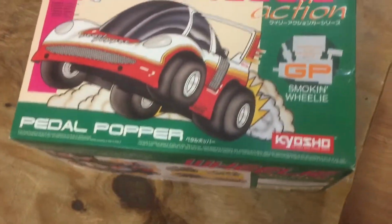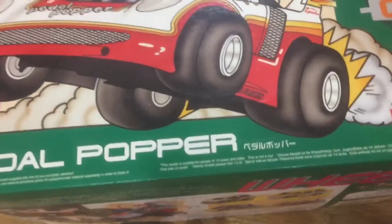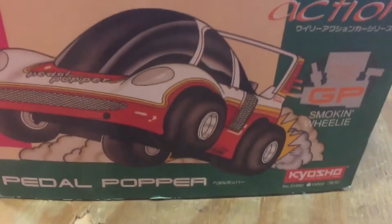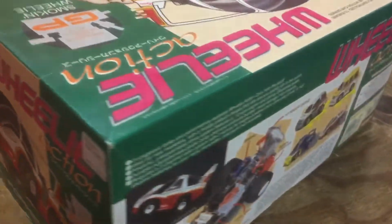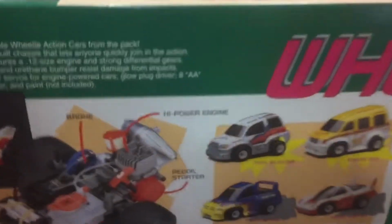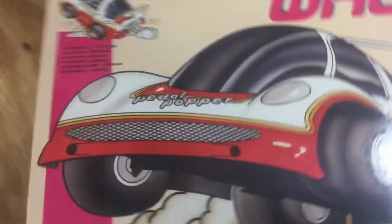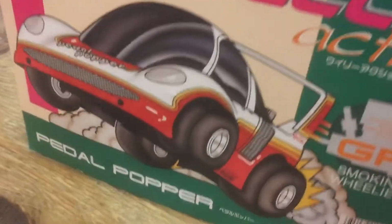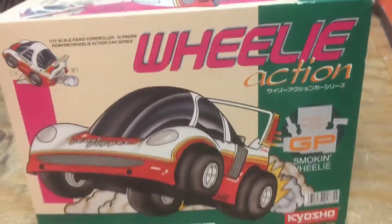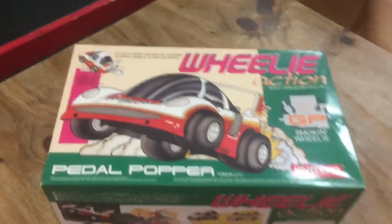Kyosho Wheelie Action Pedal Popper. This is a really strange looking car in my mind. Got it here used in box, but it's a gas powered rear wheel drive. Came in four different styles there. Car, I guess, technically, even though it's more of a monster truck frame. Really nice box artwork. You'll notice when I take this out, that box artwork is not far off from what it actually looks like.